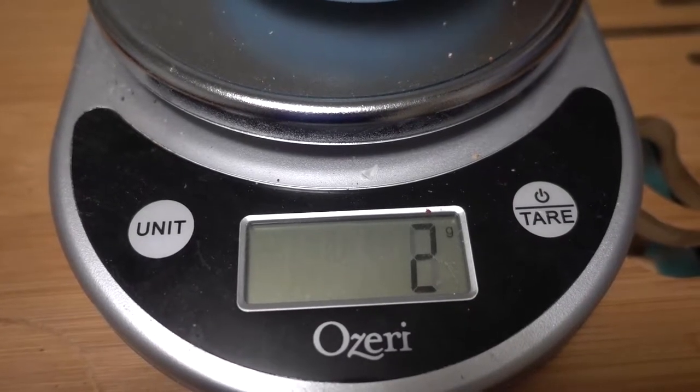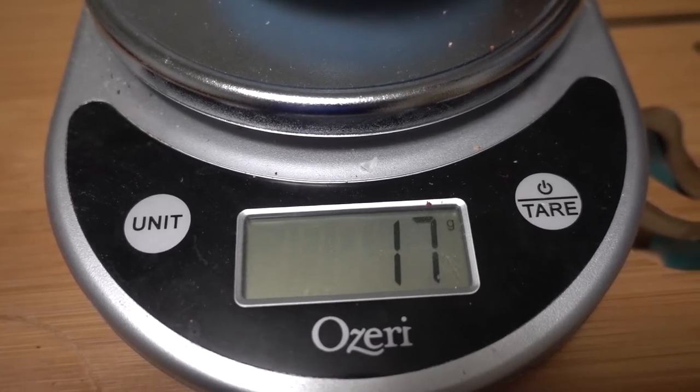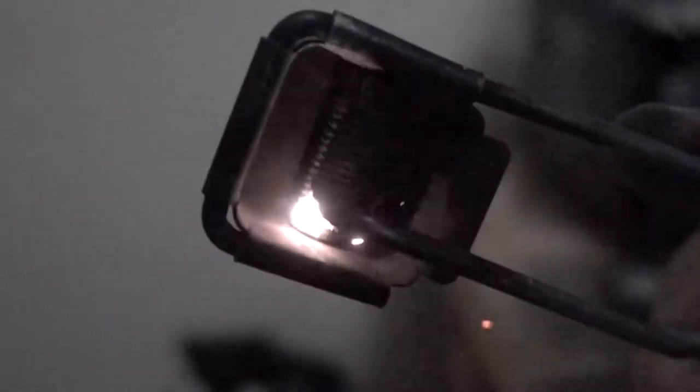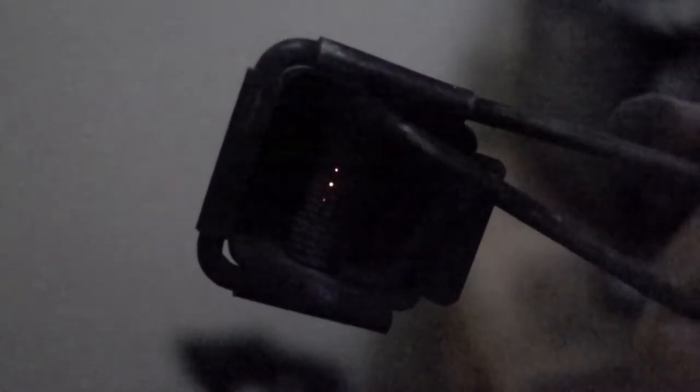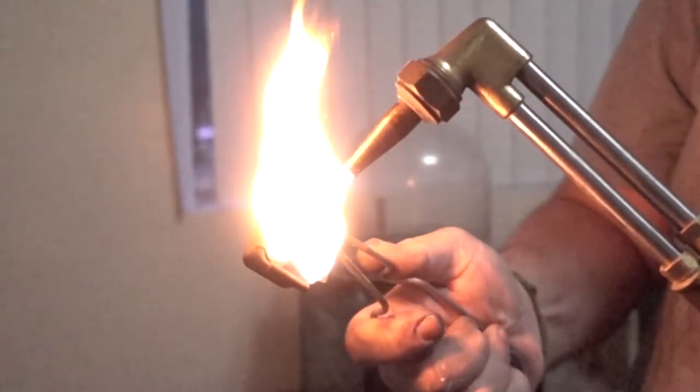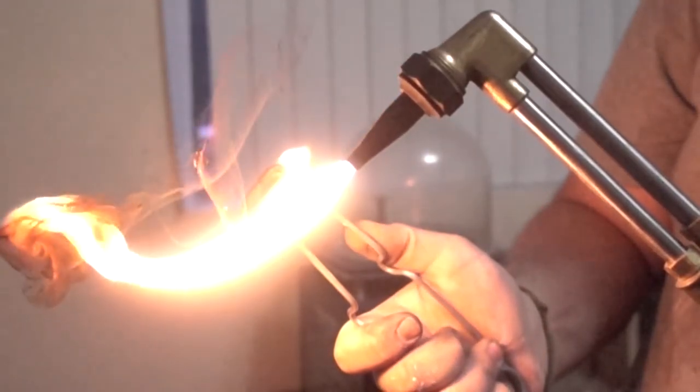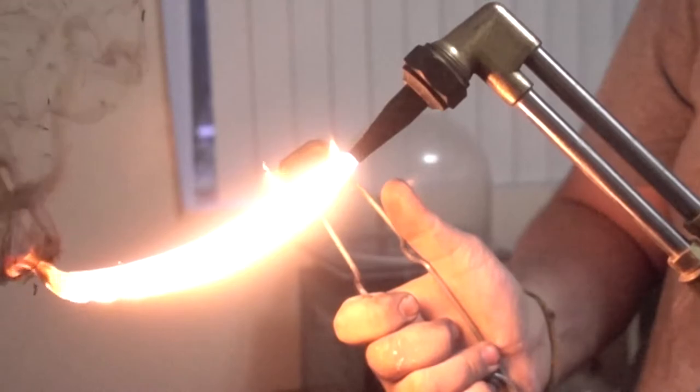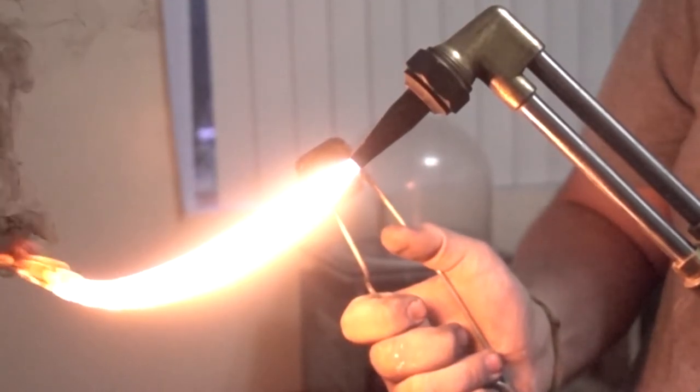We need to weigh out the sterling silver beads we're going to use. We get the exact weight needed for casting and put it inside the crucible. Here's a couple slow-mo shots of getting our torch turned on. I love these slow-mo shots—it's always fun to see how things react in slow motion at a higher frame rate. You can see the flame and smoke coming off, really cool.